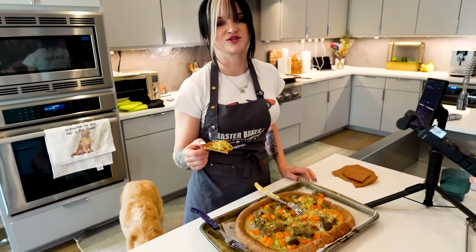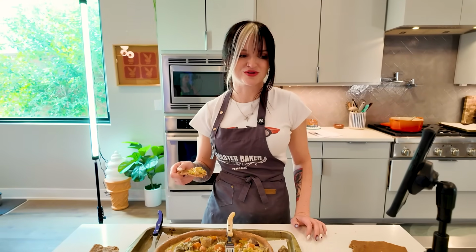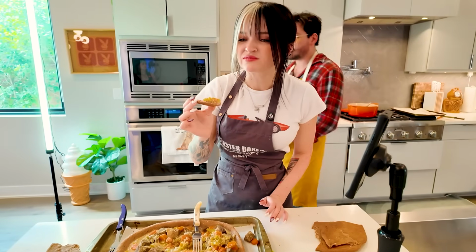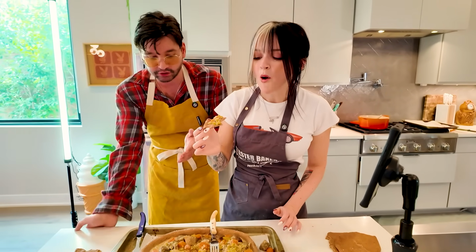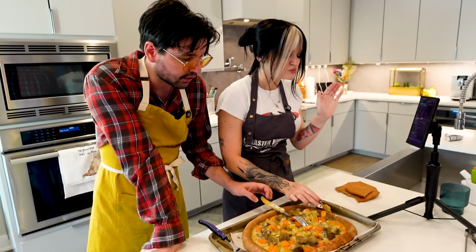I think we need to start cooking things that are actually from our time period and from this country, because that's where our cooking skills lie. I could see people, if you had a family and this was survival food, I could see this working. I could see this being beneficial. Awesome, you got carrots, you got nutrients, you got meat.